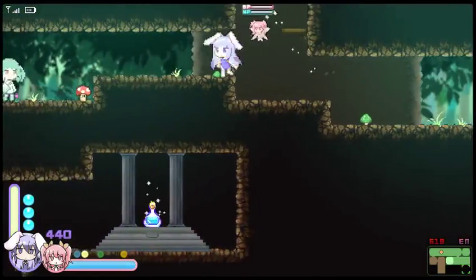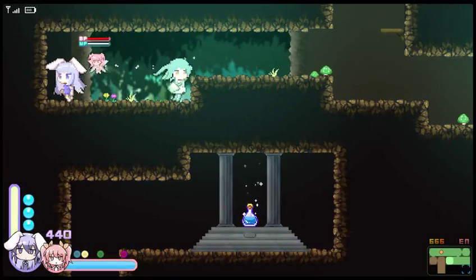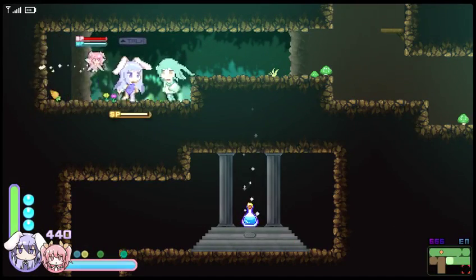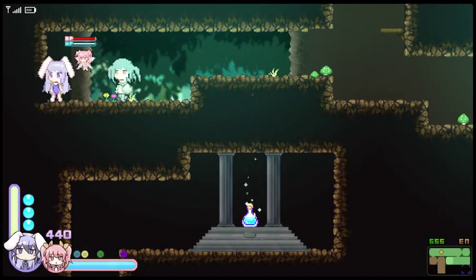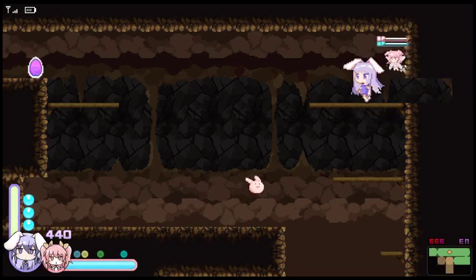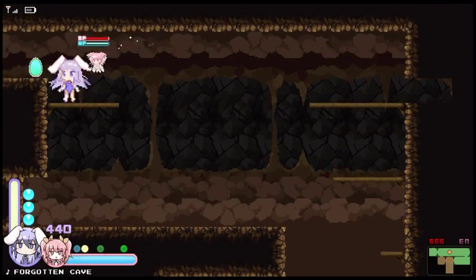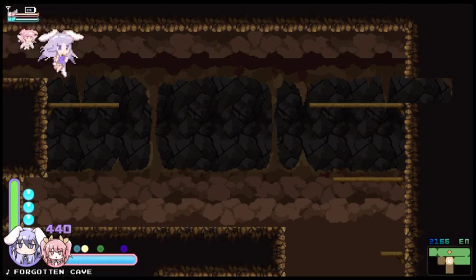Just keep shooting everything, just keep shooting. Oh, excuse me! Can I get through here? Well, yes, I can. Looks like a shortcut into the actual cavern. So let's see if I can get up to that egg now. Yay! I got an egg.